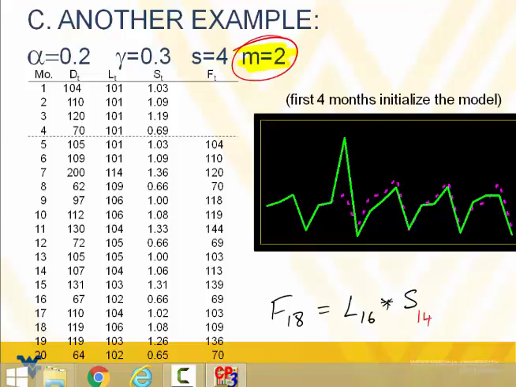And the thing that you'll notice is that our seasonal index still stays the same, regardless of our m, because we are taking t plus m and we are just looking back 4 periods, that's 4 seasons. Okay? Because of the pattern of the seasons, we always have to look back to the last time we had that season in the period that we're forecasting for. Yeah? So, L16, S14.